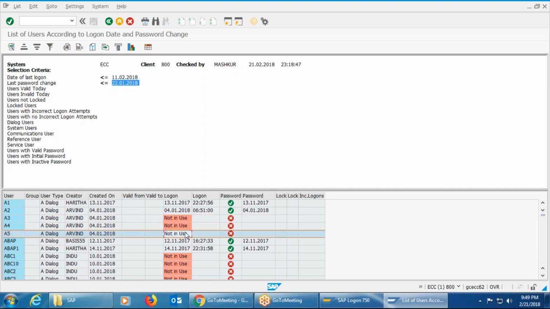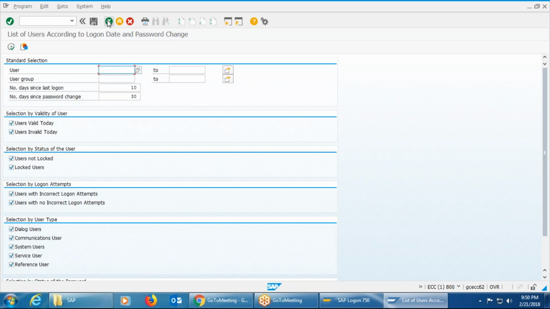I put it in my security 45 days, and before 7 days the mail will go to them. And the same at 45 days, it will automatically display to change your password. That is the audit requirement only.